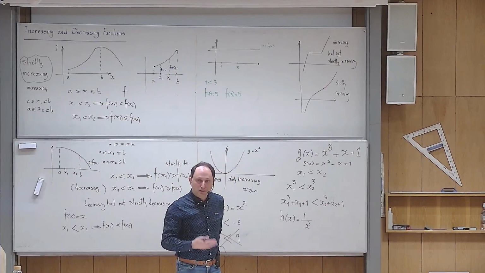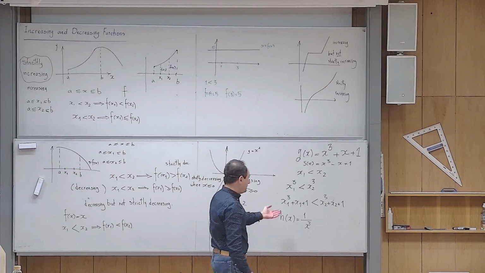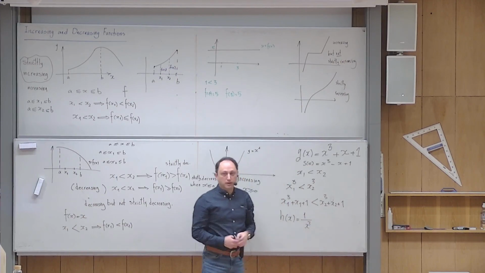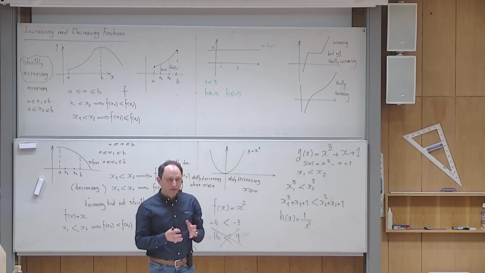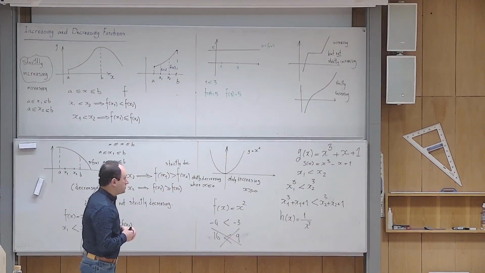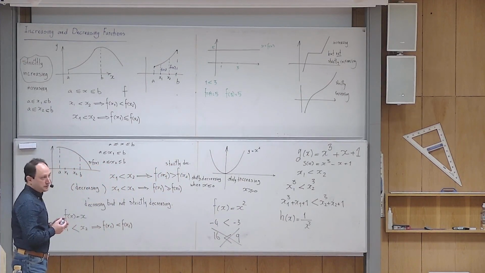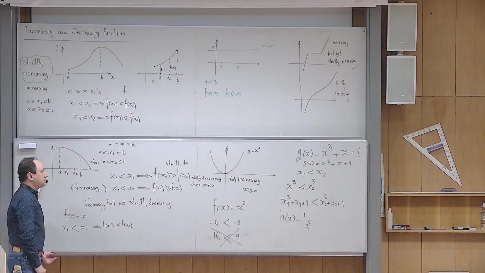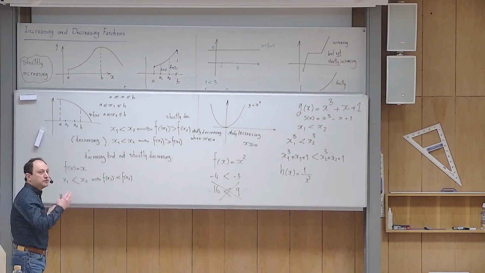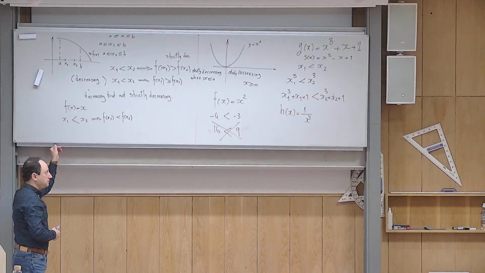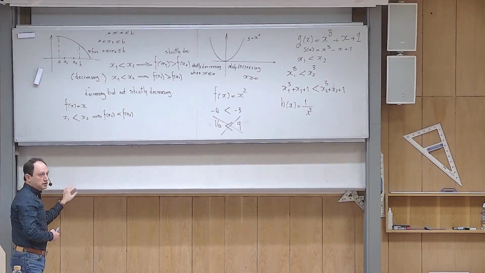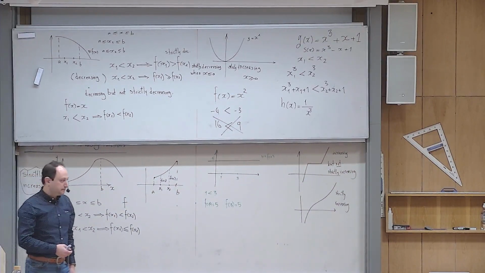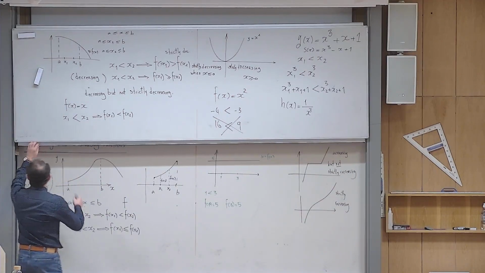So this is why we need a more systematic way. Working with inequalities becomes extremely hard if the function is actually complicated. So we want to see if there is a systematic way that we can answer this question, if the function is increasing or decreasing. Yes? Is that clear? Okay, now let us connect the idea of derivative to this concept. So how can I use the notion of derivative to answer this question more systematically?